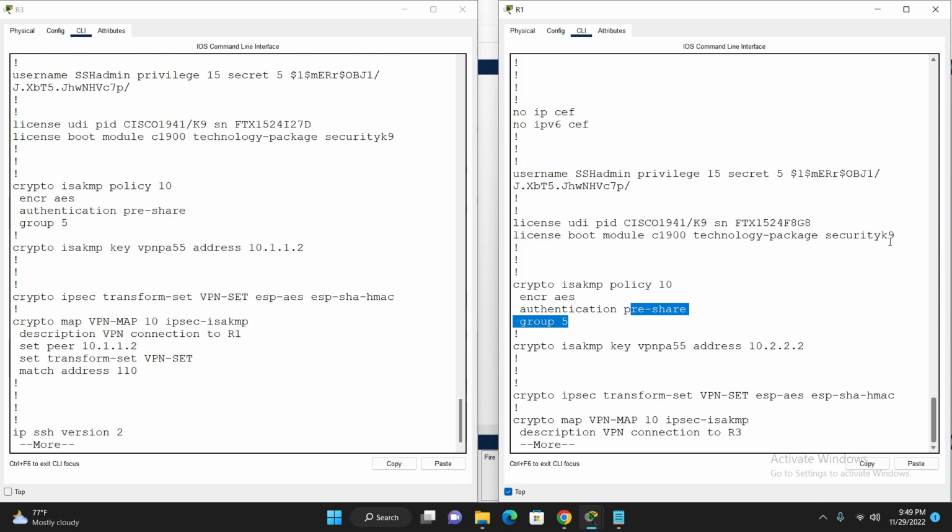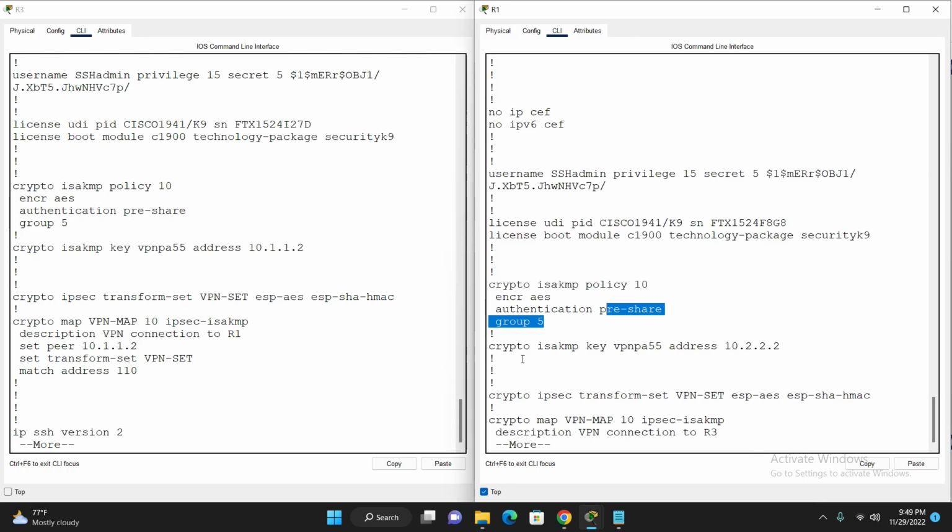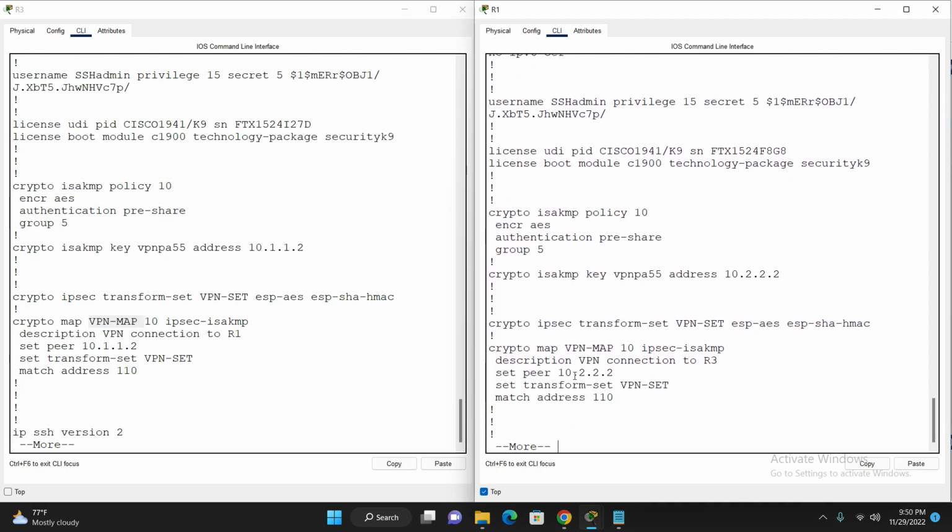The same algorithm we are using on both ends. Crypto map VPN map, then the connection 10.2.2.2, and here 10.1.1.2, set transform set VPN set, match address.